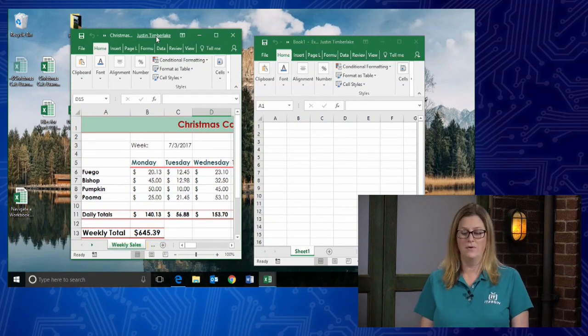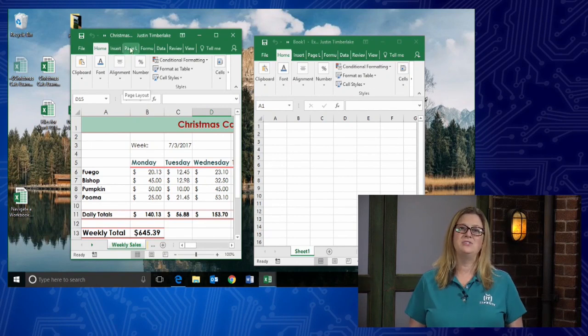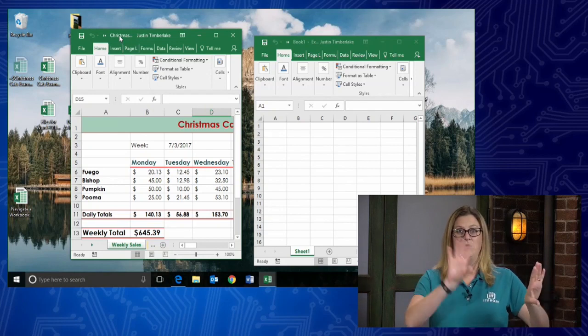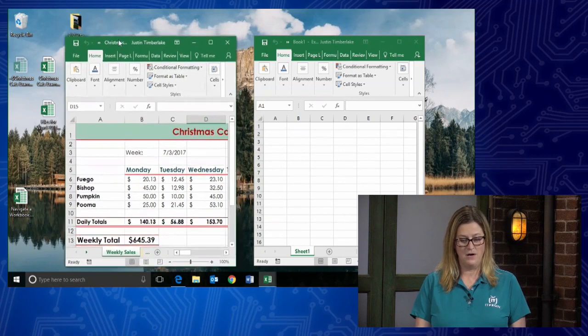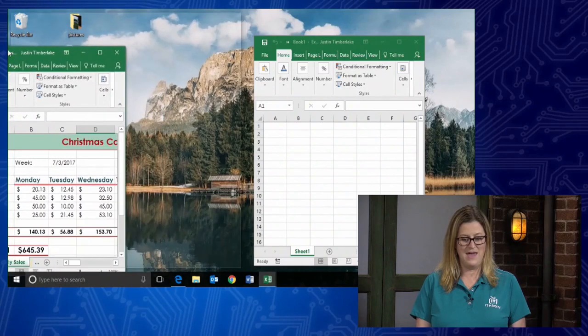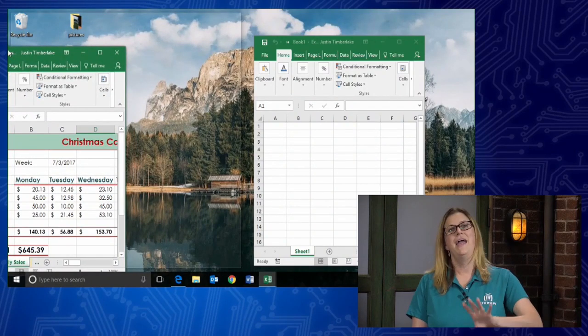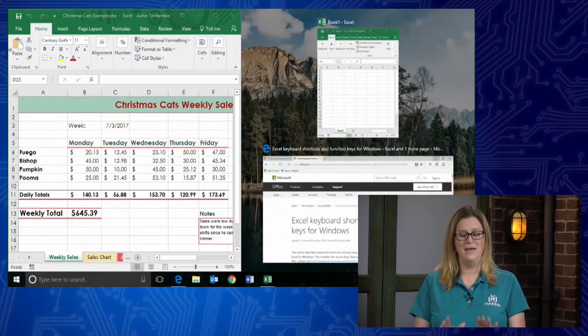that I can start moving around and resizing, using the two pointed white arrows on either side of any of this. But there are also some things you can do within Windows that I call cute, because it's cute to me. You can dock them to the sides of your monitor. So if I grab the title bar, click, hold, and drag, just keep on going. You see how as soon as I get close enough to the edge, it ghosts this area to the back of it. When I let go, it docks it right up into that side of the screen.